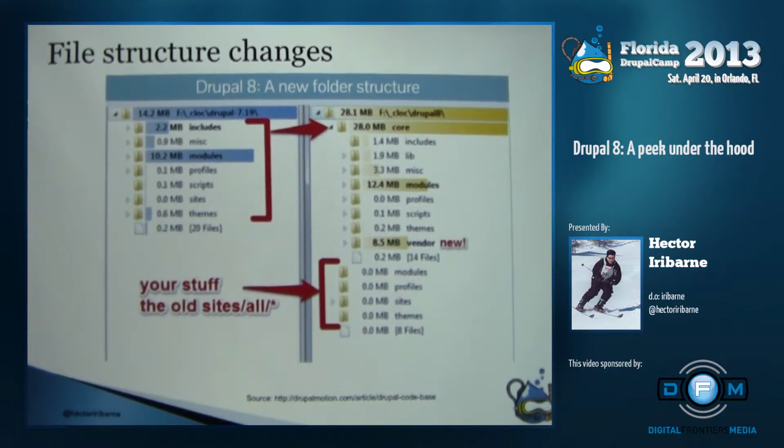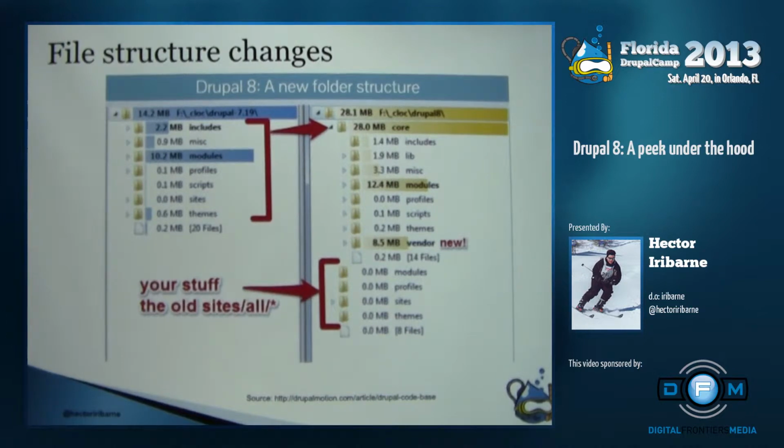But now you have a core folder that has all of the old things. Never hack core. So anything in the core folder is now what you don't want to touch. But now there are individual modules, sites, and themes folders right directly under your main directory, as opposed to being under sites. All modules, all themes are now under the main directory.